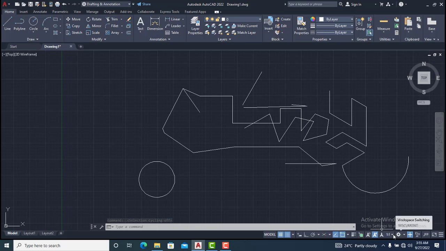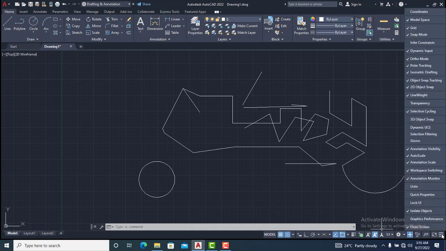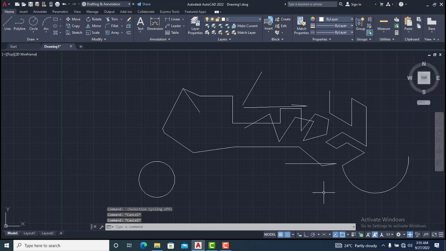Now, like I said before, there are more buttons or more tools that you can find or add to your status bar. So at your own leisure time, you could learn about them. You would go through all these tools. They are very easy. So the basic ones that I just explained are the ones that are going to get us started, and they are very important. Others are important as well, but as time goes, you find out that they are very easy, and you just click on them and see how they work, and you get along pretty well with those tools. So that brings us to the end of this video.